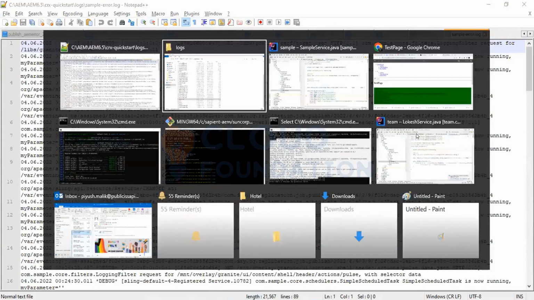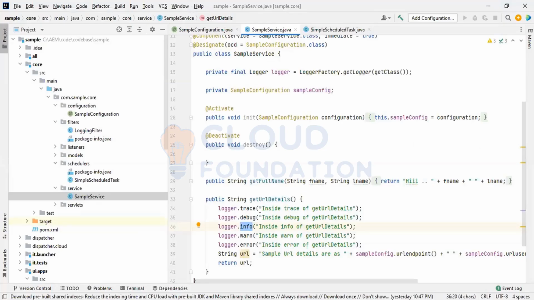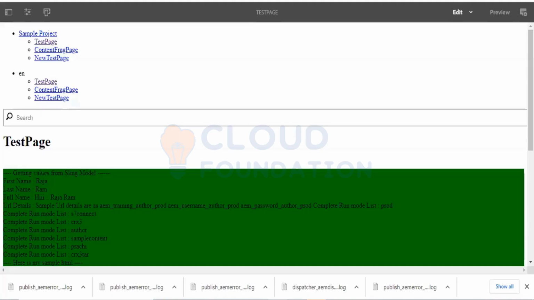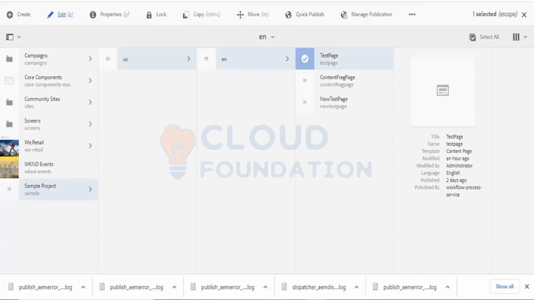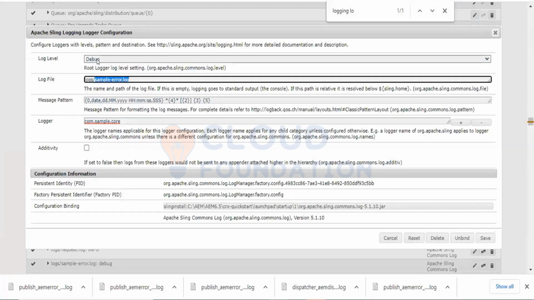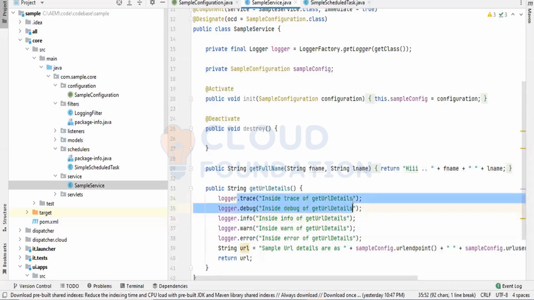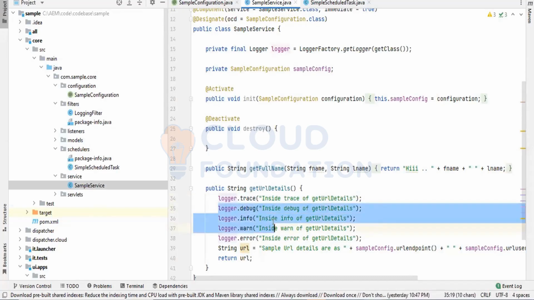Here, let's see if these logs are being printed now. Since my log level, what is my log level? Log level was debug. This trace one should not be printed, but all these four should be printed. Do you agree with me?